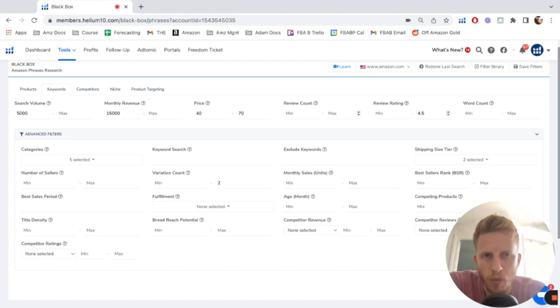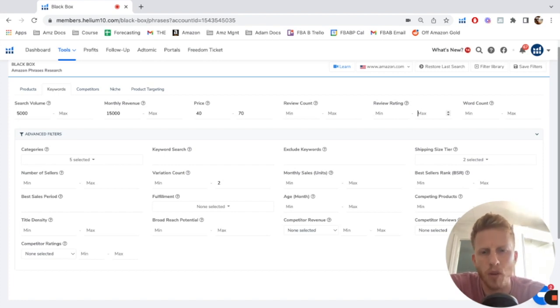So if we don't put a cap on this, and we find something that's 4.9 out of 5 over 1,000 reviews, it means that generally that product is pretty good. So it's going to be difficult to find something to improve. So I generally play around with this. Sometimes you can put like 3.7 or 3.9 and you're not going to get a ton of results, but you're going to find stuff where there's a lot of room to improve.